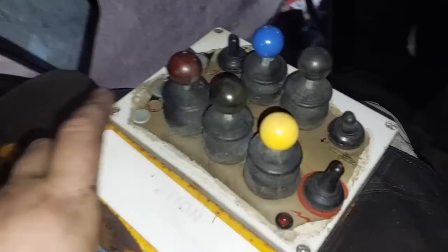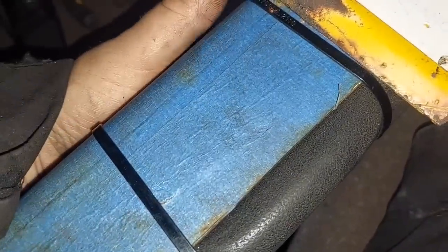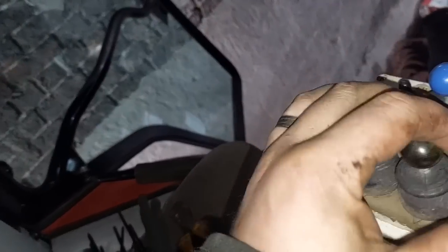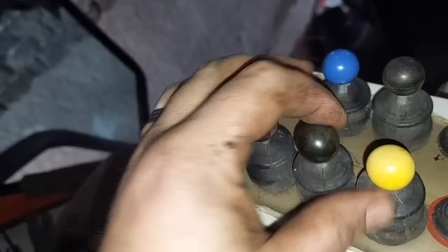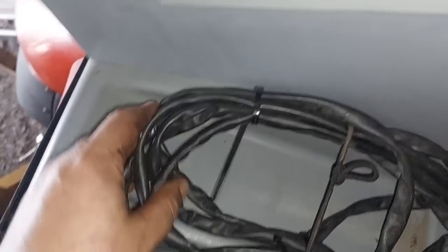Oh, in the cab, we are a little better. The cab's getting in a mess, but we are a little better. Control box is now mounted. I wonder if it could do with just coming up a little bit, possibly, which is on the adjuster at the arm that now won't adjust because I've locked the control box to it. So we've done that quite simply, just bent that plate out a bit so it'll fit round the armrest. A couple of cable ties, it feels solid. So tied the wires up, power feed now is all looped up and sits there quite nicely.